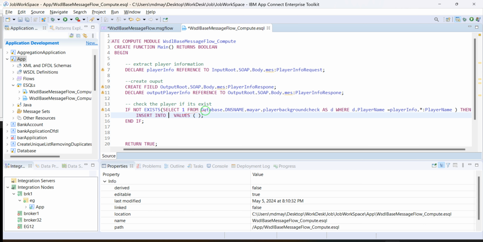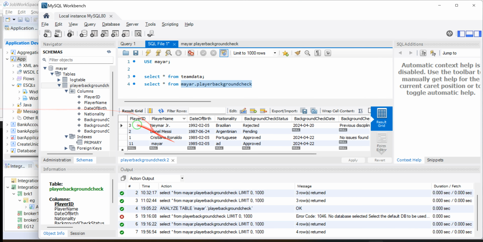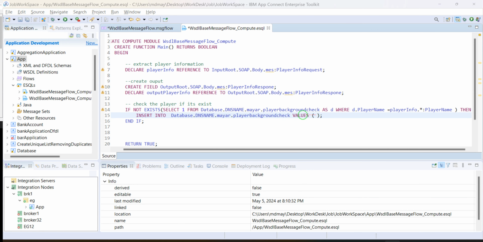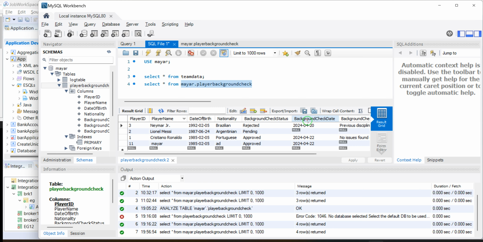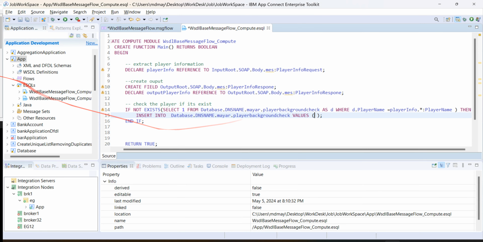So that's why we want to use the same database. You want to add the same table, the same database, and then because I want to add all the information whatever is on this one, player name, date of birth, nationality, background data and background note. I want to add all those information, or you could add every one. So player name, date of birth, nationality, background. Okay, let me add it and come back, that way I save some time.